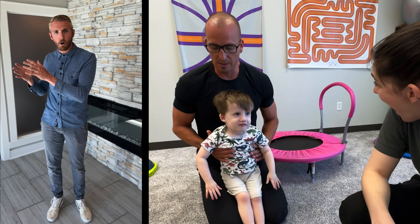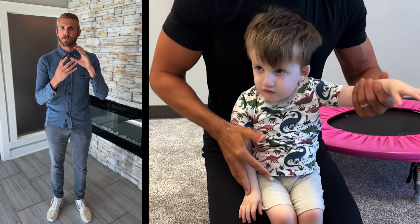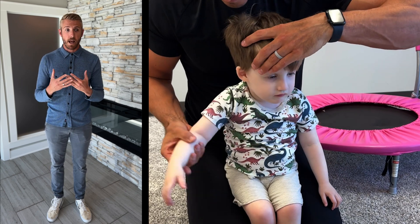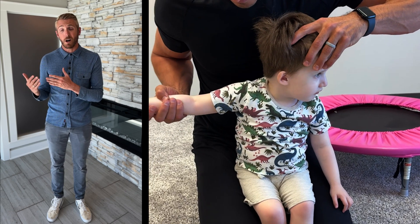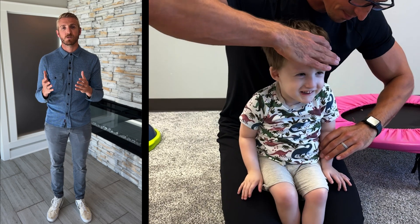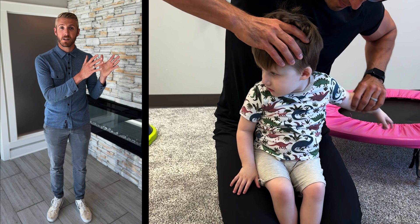These are not true hard neurological signs that you would see with something like a stroke or a severe brain injury — these are what are called soft signs. And these are what we look at every day in these kids, and that's actually how we help a lot of these kids with their cognitive skills, by retraining those systems. So those things also give us windows into rehabbing the brain.